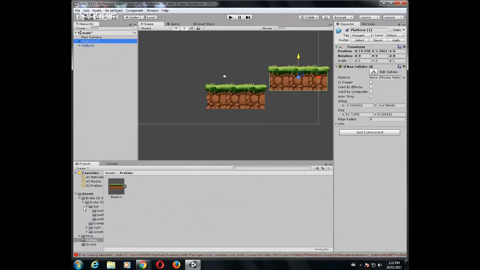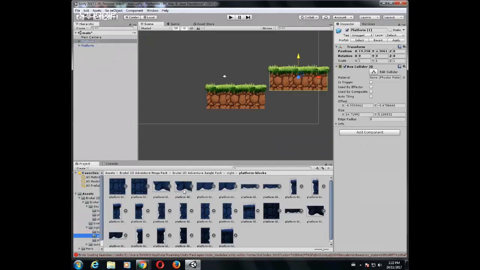Okay. I told you, and by the way, if you want to build different levels with this pack, you can easily do that, right? You have different colors. It's easy to at least visually distinguish the levels.